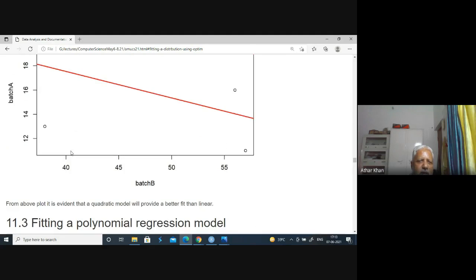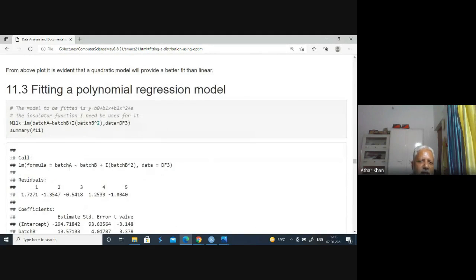See, I'm just using a polynomial regression, which is a very simple thing. The formula earlier, up to this one, was beta naught plus beta 1 x, the simple linear regression. And now we are adding one more term, x raised to the power 2. Here we use the I operator because this operator is for formulas, but this one is for computing. So it makes the square of x, and then it fits.